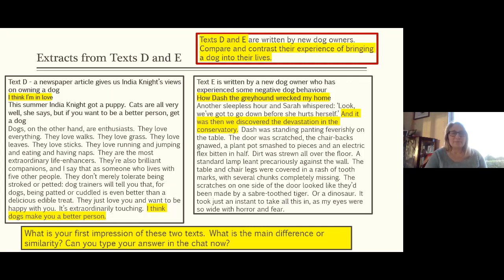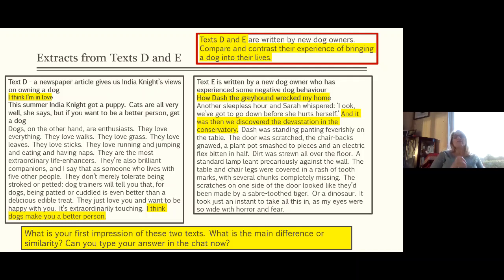Nothing again has come through yet. I don't know if it takes a few moments for it to come through. It seemed to be delayed before, didn't it? So we've got text D is a very positive experience, whereas text E is negative. Well done on that. I think that was Bex. I've just posted that one. Excellent, thank you. Anything else, Miss? That's it for the minute, Miss.